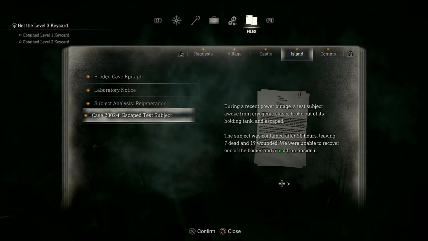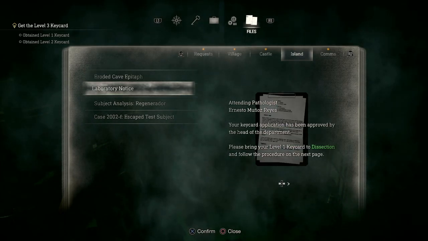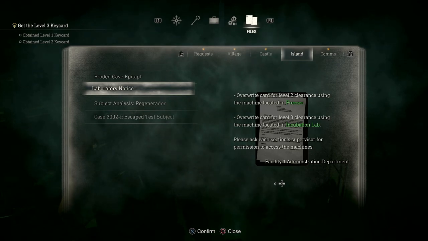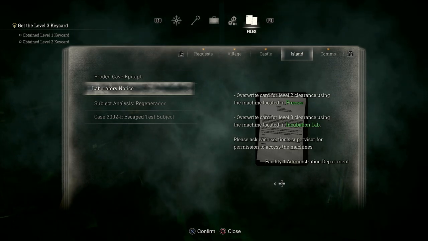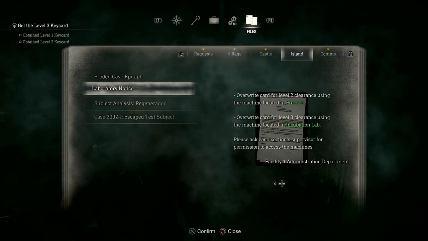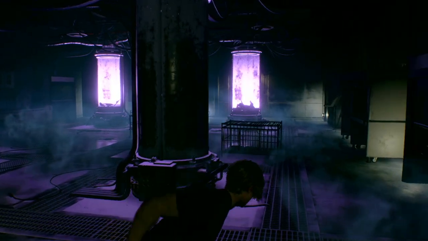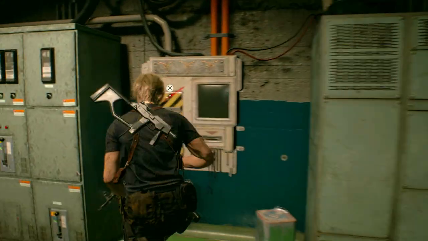Let's look at our notes again, guys. Okay. Bring your level 1 card to dissection and follow the procedure on the next. Override card for level 2 clearance using the machine located in the freezer. Override card for level 3 clearance using the machine located in the incubation lab. Okay, so this is level 2. So I should be able to use it over here.